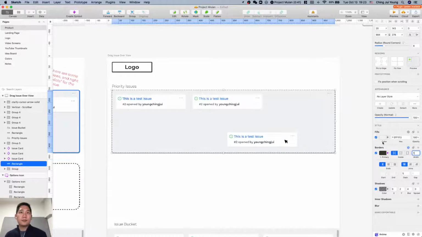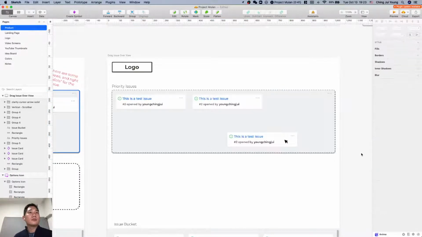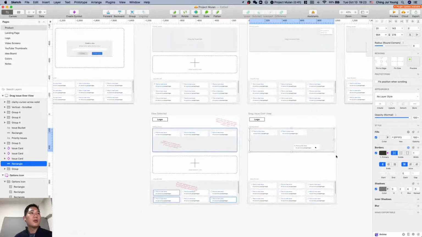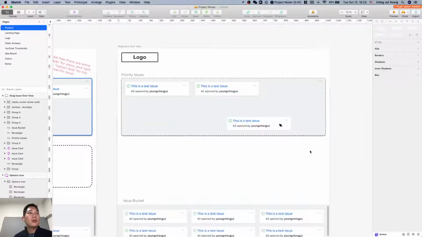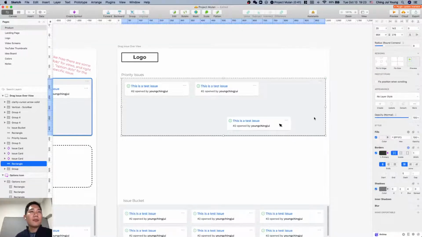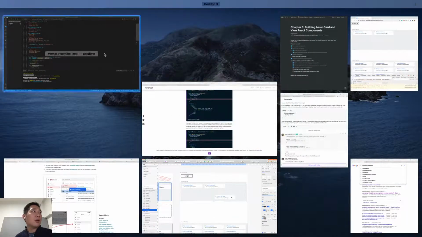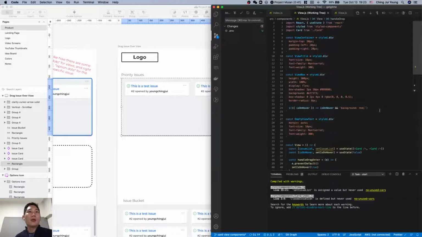Okay. Actually, I think if I just, yeah, I think we just add this border, then we should be able to see it, right? Okay, cool. Let's copy the CSS attribute, and let's put it into our code here.